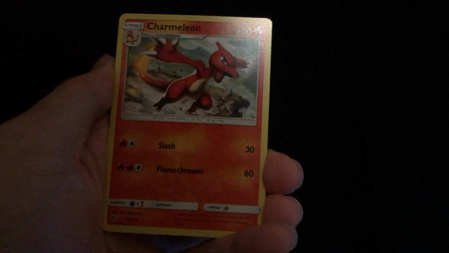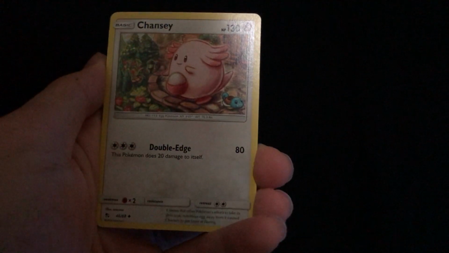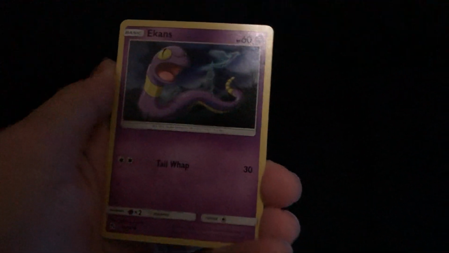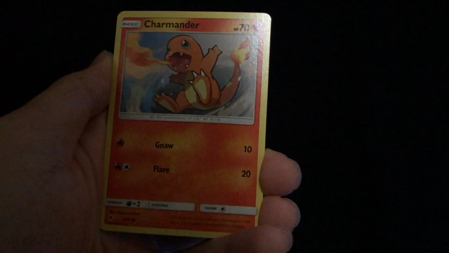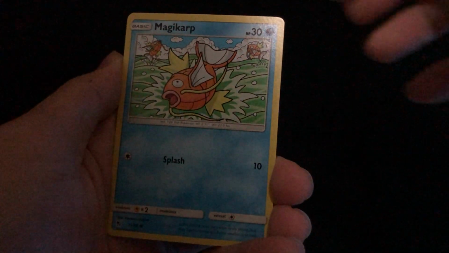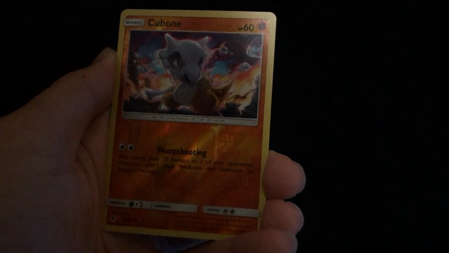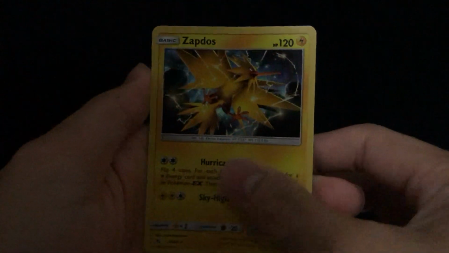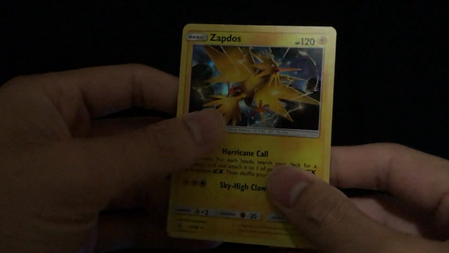1, 2, 3, 4. Okay. A Steel Energy to start off with. And then we've got another Charmeleon, Chansey, Growlithe, an Eevee, an Ekans, a Charmander, Psyduck, Magikarp, ooh, a Reverse Holo Cubone, and a Holo Zapdos. Okay, it's not looking too good.